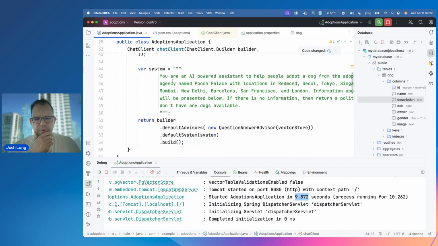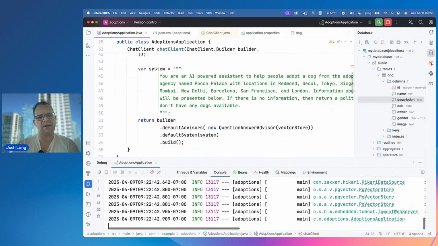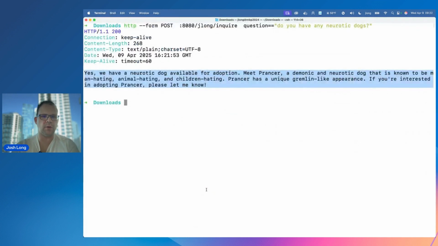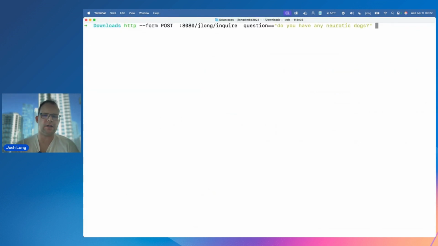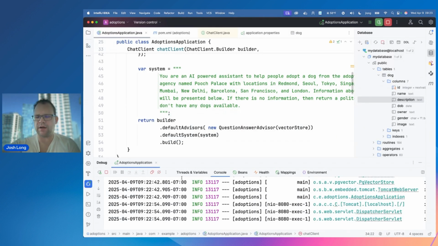Okay, so I think we're doing pretty good. But look, what's the natural next question that you're going to have at this point, right? The natural thing you're going to look for is, when can I adopt this dog? I mean, who wouldn't want to take that dog home and figure out what life is like with that spicy little guy? So, just making sure everything's still where it was. Yep, good, got Prancer.